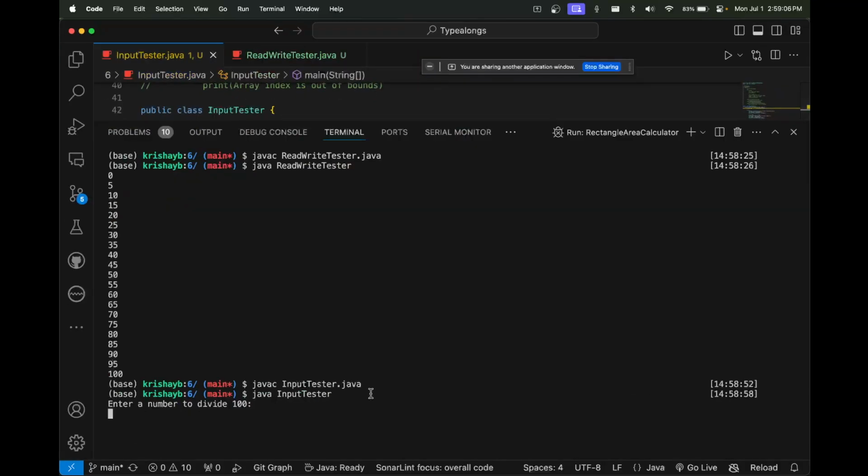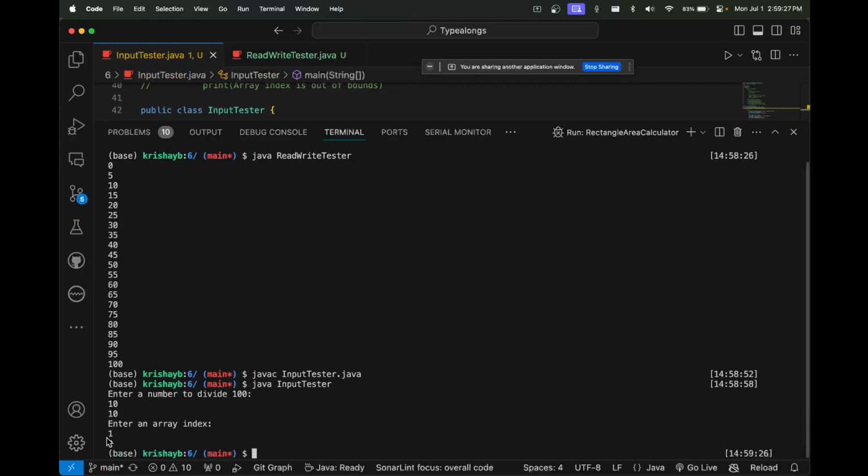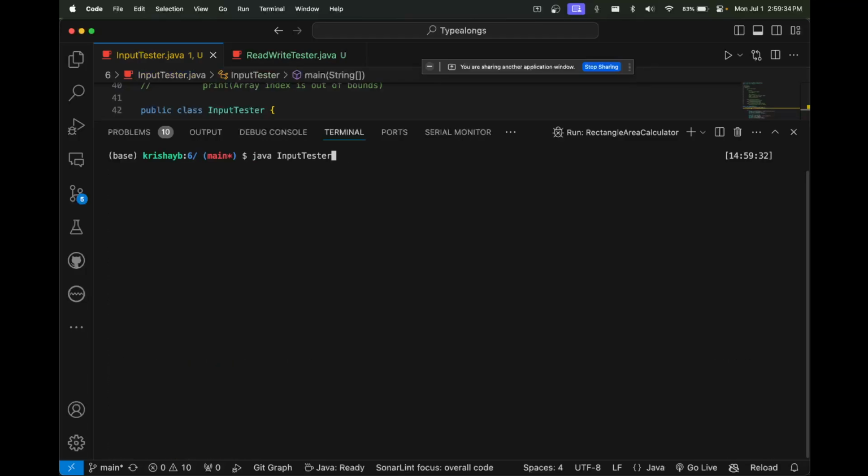So let's try 10. And it prints the result, which is 10, because 100 divided by 10 is 10. Then we need to enter this array index. Remember our array had 0, 1, and 2 as possible indices. So we can pick from one of those and see that it works, because at index 1 our value is 2. So that works as planned, right?